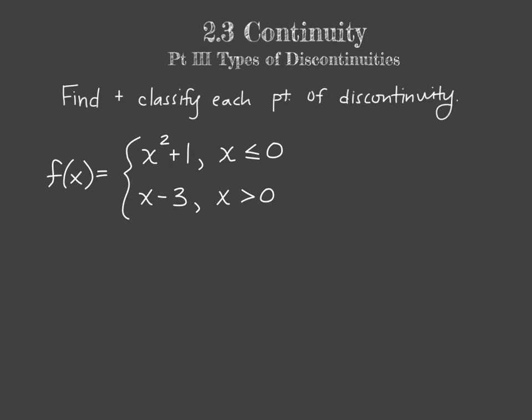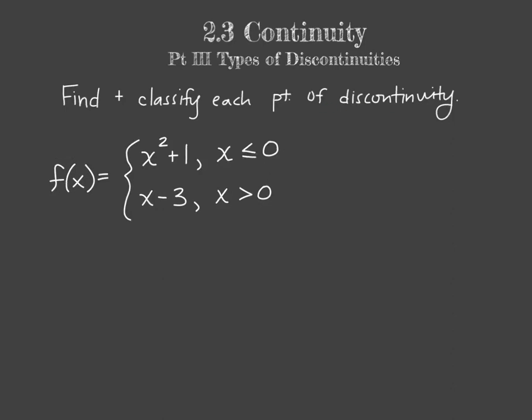For this next piecewise function, we want to see if either of the functions have potential x in the denominator. They don't. This would be continuous, it's a parabola. This would be continuous, it's a line, a linear function. And we can see that our breaking point or our changing point is when x is 0. So that's where we really need to care about seeing if it is a point of discontinuity or not.